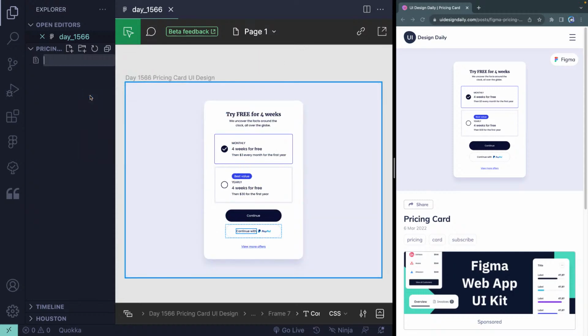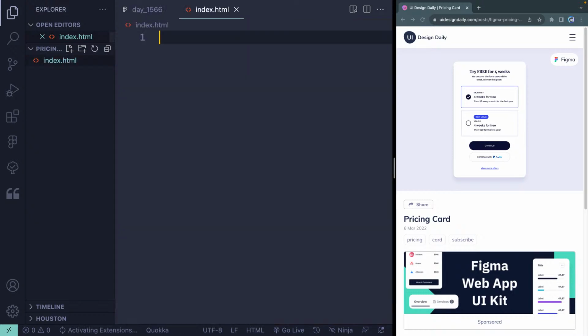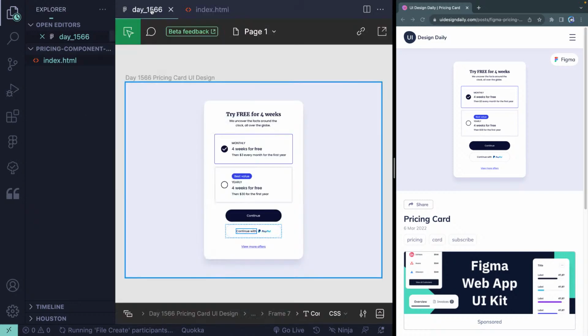I'm going to keep this real basic. We're going to have just an HTML file, index.html, and a CSS file, style.css, and I guess we'll just have the one image. I'm not sure what's taking so long here, but in the meantime, let's come back over this way. The first thing I'm going to do is think through what we're going to need as far as design is concerned.